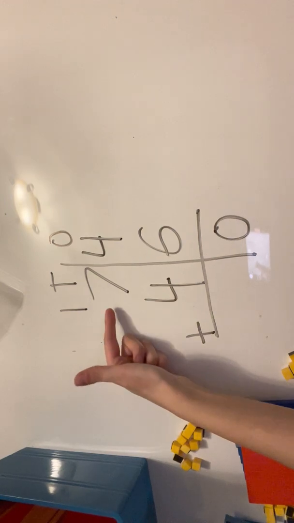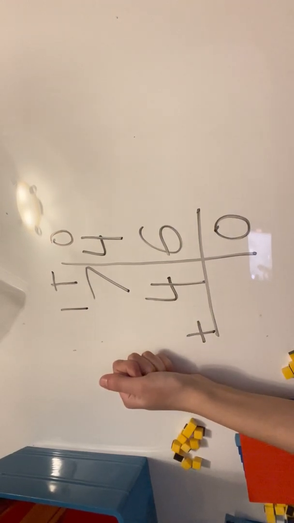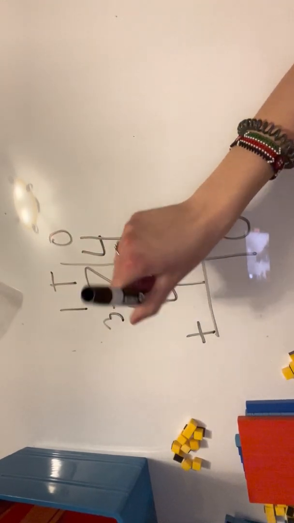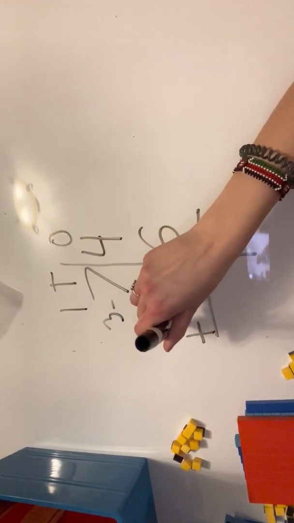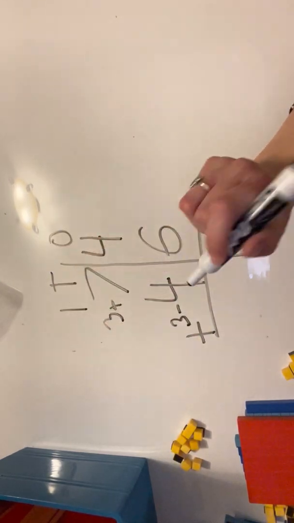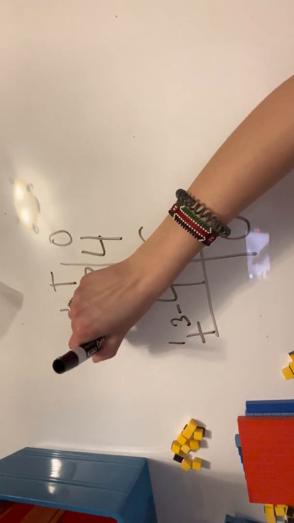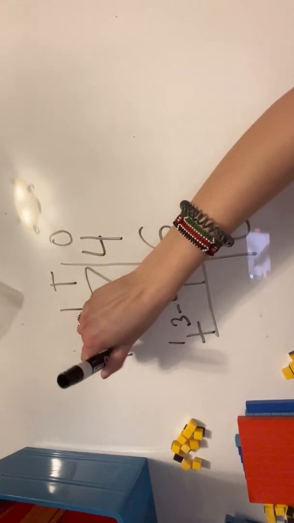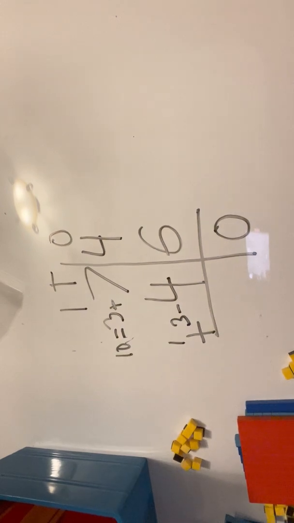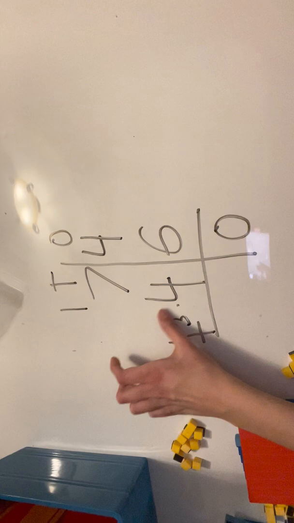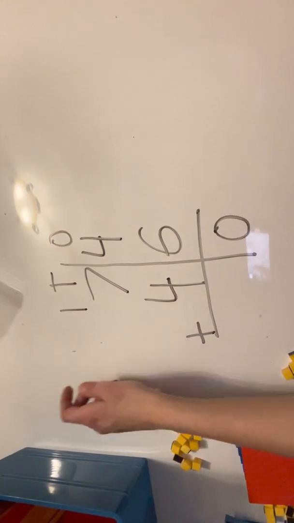So, I could use one of my addition strategies that I thought of. I know that 7 needs 3 more to become 10. So I'm going to add 3 here. I'm kind of doing this a little bit backwards. And then I'm going to take 3 away from my 4. So 4 minus 3 is 1. And 7 plus 3 is 10. So then I have 10 and 1. So that makes 11. And then I have to add 1 more on, which is 12. So 7 plus 4 plus 1 is 12.